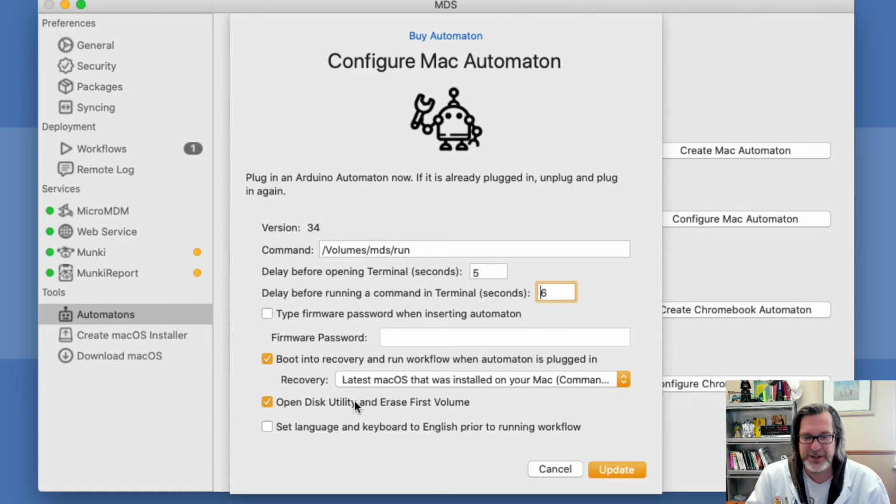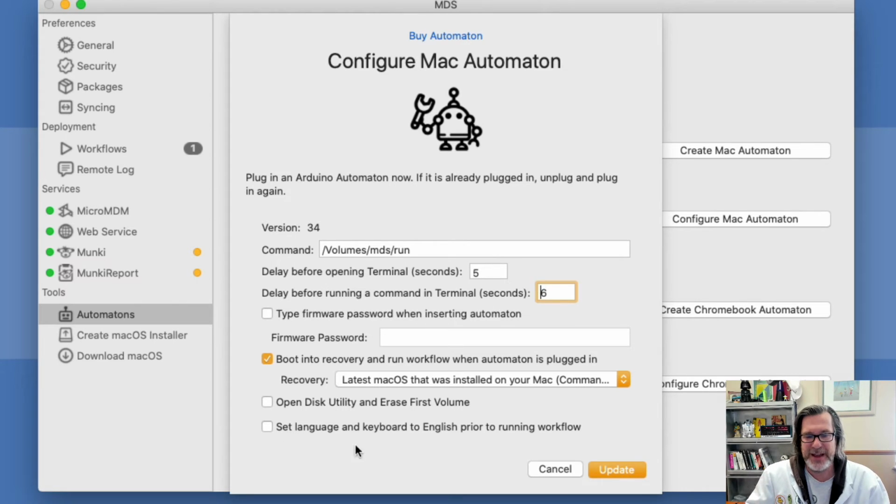This option, Open Disk Utility and Erase Volume, is actually more applicable for machines that were before 10.15. In 10.15 or later, if you have FileVault turned on, it forces you to enter a password even if you're going to erase the volume. But if you do have 10.14 or earlier, it can open up Disk Utility and erase that first volume. If you have FileVault enabled, you have to enter a password or the recovery key, or what's it called? I forget the key, the administrative key that allows you to unlock FileVault. Or go ahead and erase it, reset that Mac, and then go through the process again.